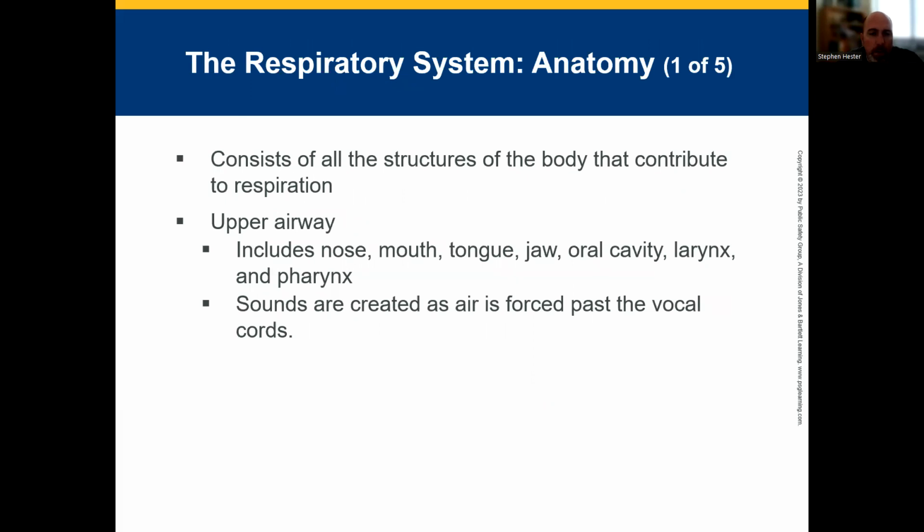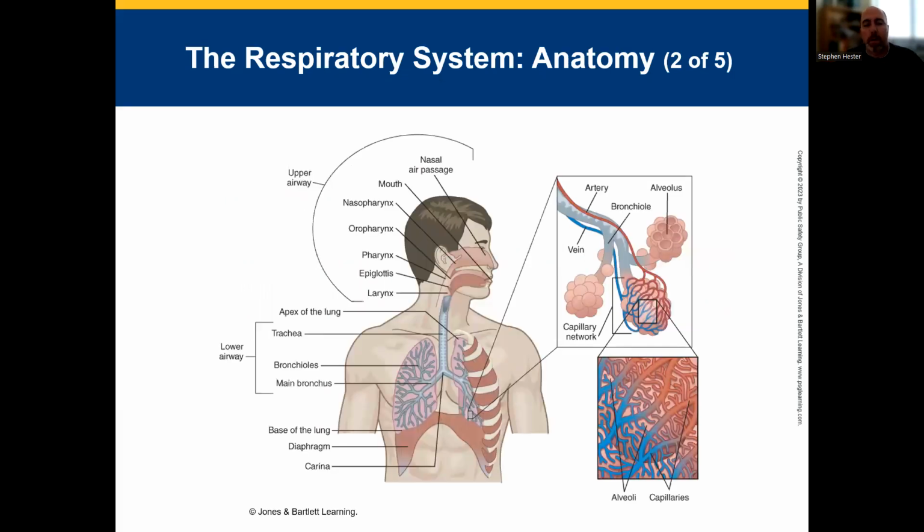All right, here's your respiratory system, all the body structures that it contains. Understanding the respiratory system is important to us, especially at the advanced EMT level. We will be learning how to intubate. You need to remember the structure and different parts of the respiratory system. We also introduce new medications that can affect the alveoli, and new oxygen delivery devices that have an effect on the alveoli and the bronchioles.